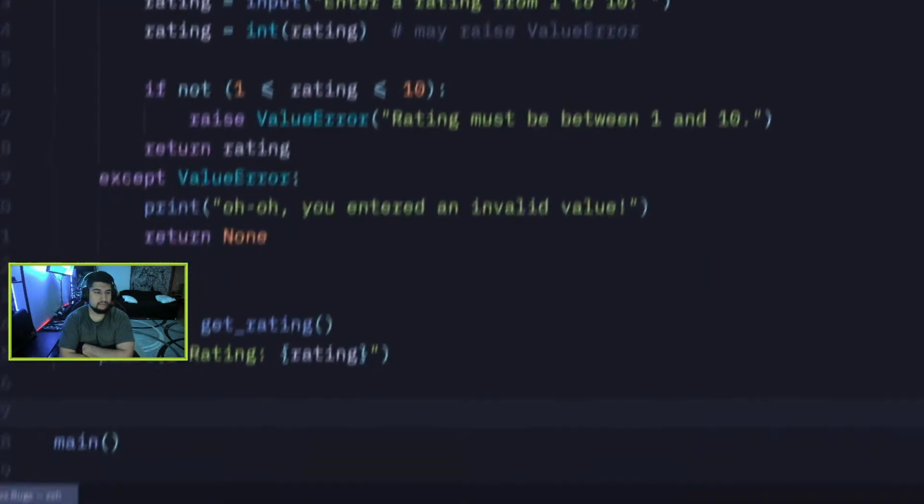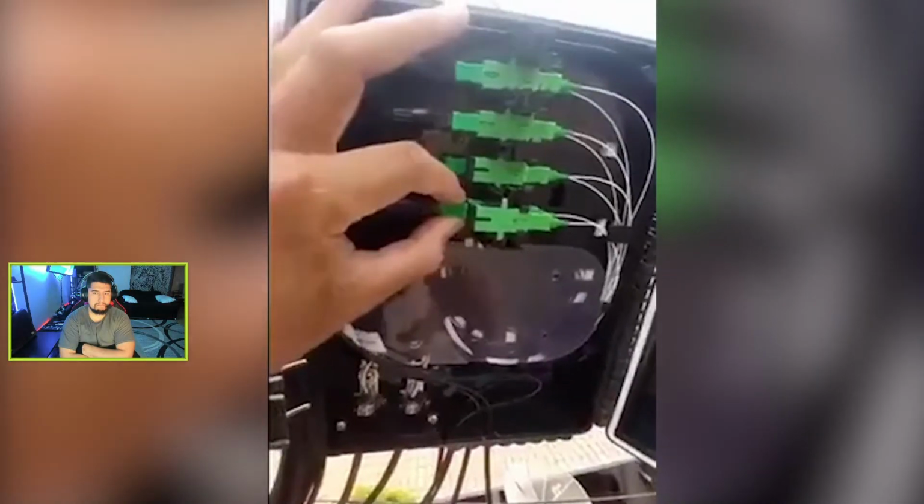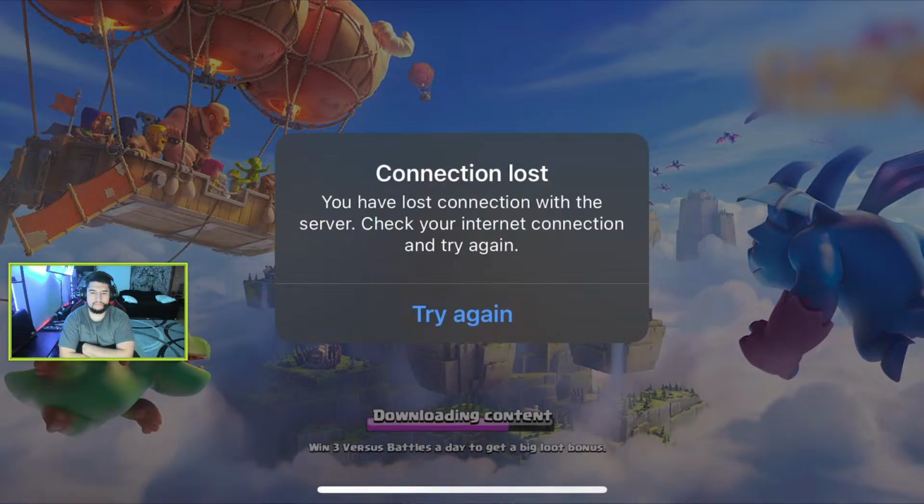So, we just write code to handle the errors. Say we write a program that needs an internet connection to function. That's pretty common these days. If the user's computer disconnects from the internet, it will produce an error. Their cat might chew through the Ethernet cord and their computer disconnects. There's no code that we can write that prevents that from happening. But when that error does happen, when the internet connection is dropped, we can write code that handles it gracefully. For example, if it's an online game, maybe we pause the game and show an error message to the user, letting them know they're disconnected.